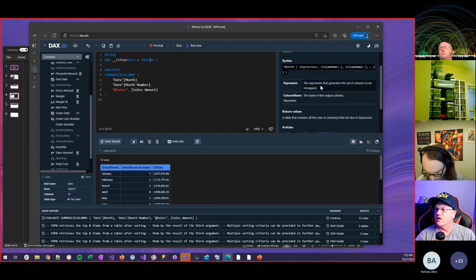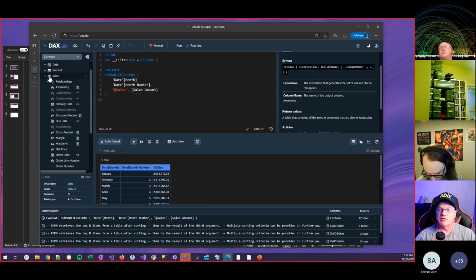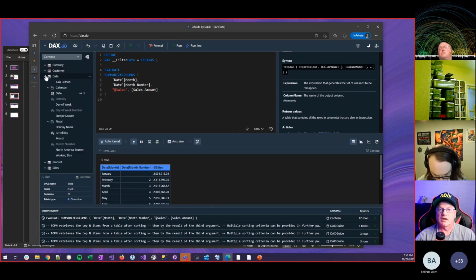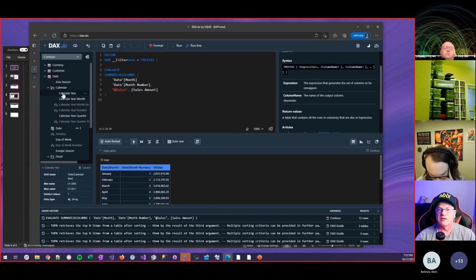The expression generates a set of columns to be remapped, and the column name or column names is what we're remapping it to. So what I want to filter on is under date, I want to filter out my year. So I'm going to expand calendar and look at calendar year.